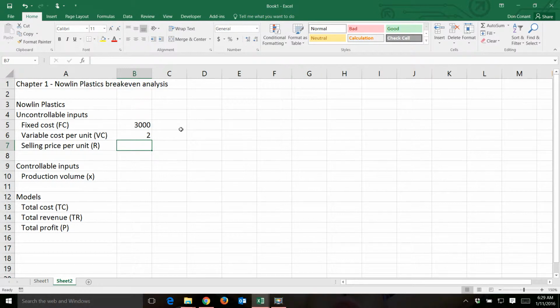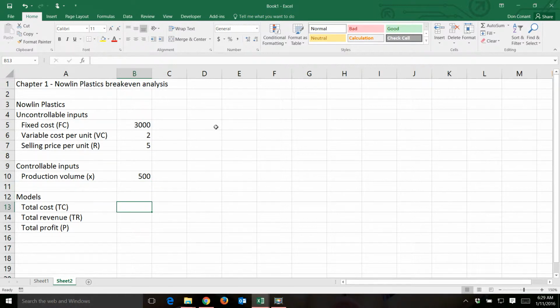And then a selling price for each unit. Each unit can be sold for $5. The controllable input, the input the manager can control, is the volume of production. And our initial example is 500. We're going to make 500 units.